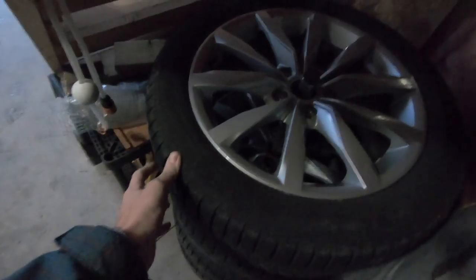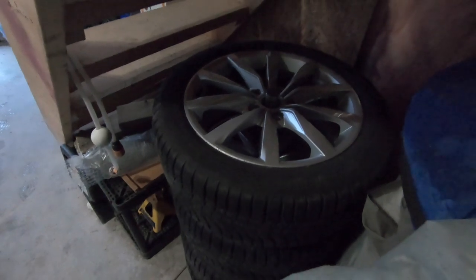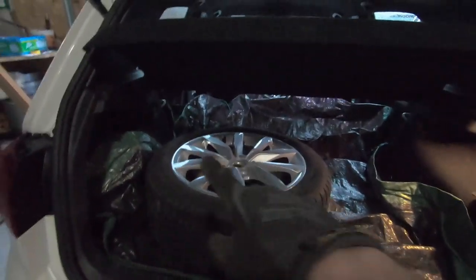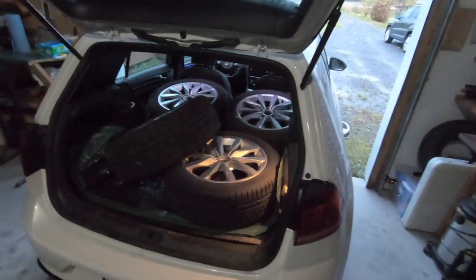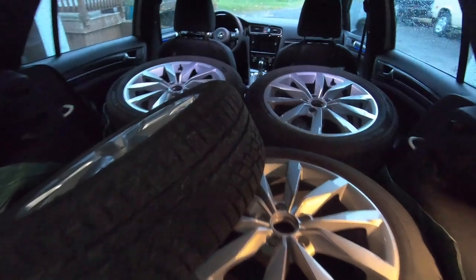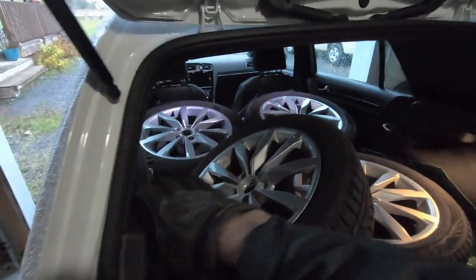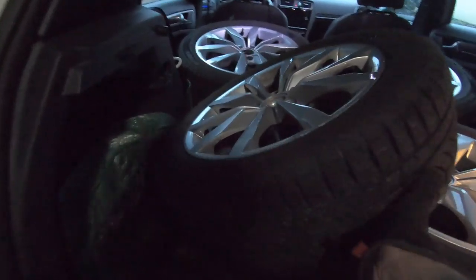My winters are the Nokian WRG4s all-weathers — these can be run all year long. They have a pretty good tread pattern, they look very winter-ish, but this is a special rubber compound that does not wear out in the heat, so you don't have to rush to get them off when it starts to warm up, which is nice. I've got them on these 17-inch wheels. The nice thing about a hatchback is you've got tons of room to load in tires — I can fit four tires in there pretty easily. All you have to do to fit the fourth tire is take the parcel shelf out because the fourth tire sits up a little higher because of the interior wheel wells.